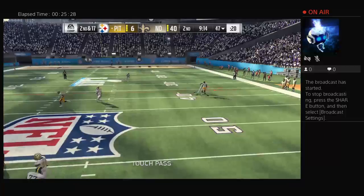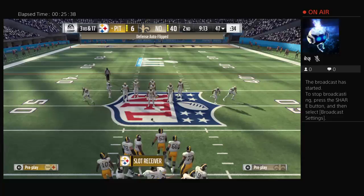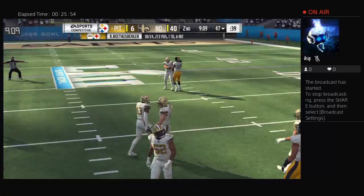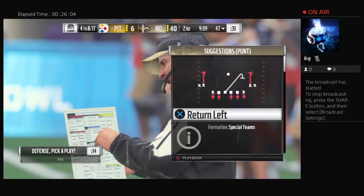His throw incomplete — JuJu Smith-Schuster the intended receiver that time. And it's third down. The effort's always going to be there, everyone's always going to try and make a catch. But underthrown balls are the toughest ones to come back and get because your momentum's going in the opposite direction. And this is going to be incomplete. They've had a pretty frustrating first half here offensively. Definitely frustrating for them, but heartening for the other guys — those stop troops are enjoying things right now because they've made it very difficult throughout the half.